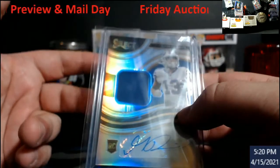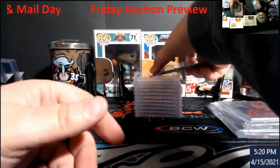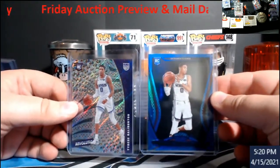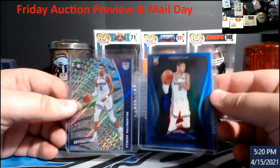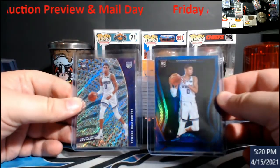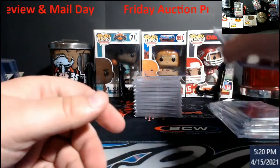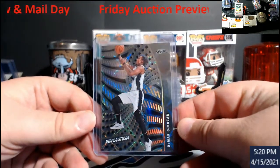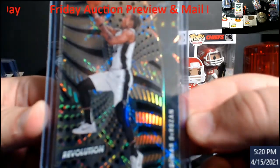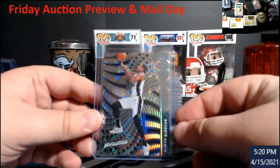With the plastic on this stuff it's a little hard to catch the cards, that's why I gotta play with the focus a bit. Moving to basketball — these were going to possibly go out to grading land, but I gotta cut back on grading. Two Haliburtons: one blue Certified and one Revolution base. Those will be together as one lot. Also a galactic case hit — DeMar DeRozan.